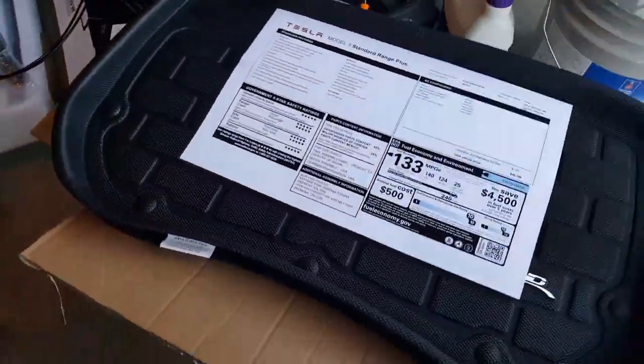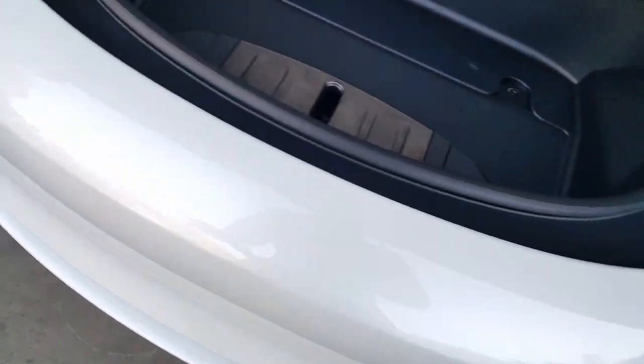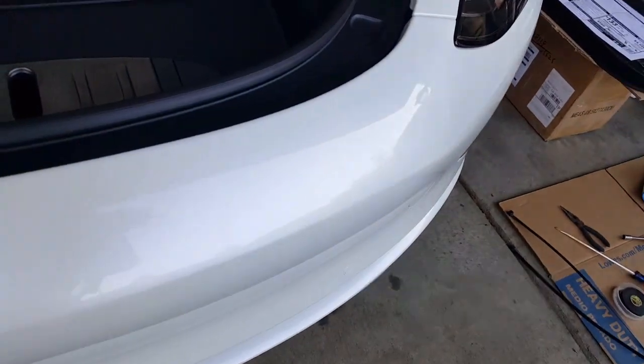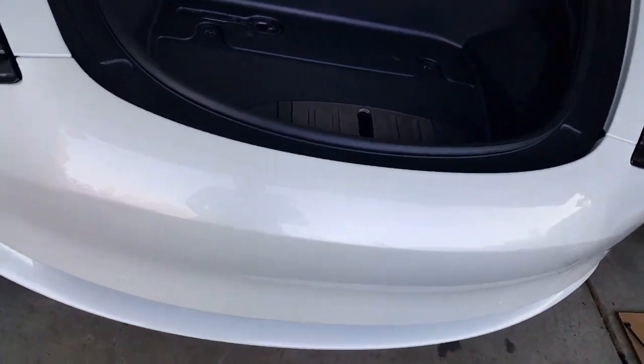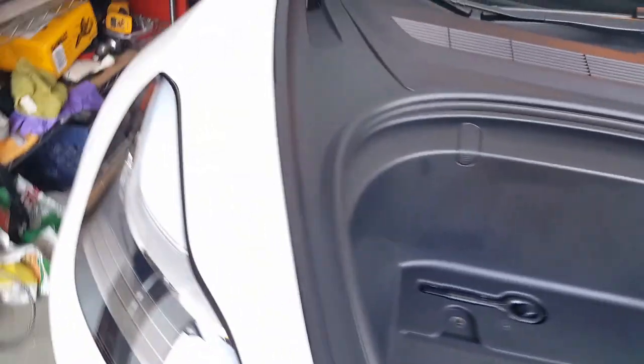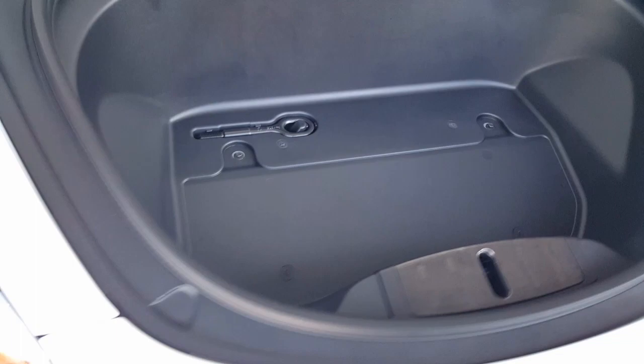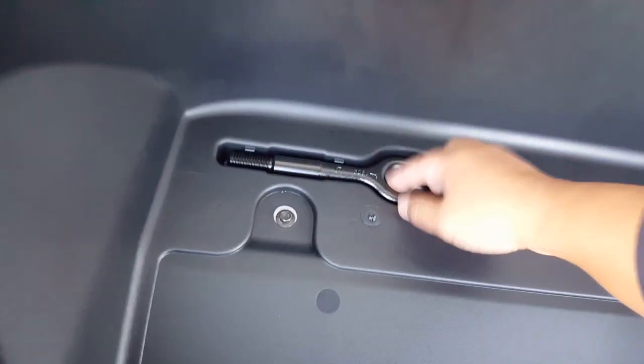So now, because the car was taken in for paint protection film and ceramic coating, you can see here, I've got to give a shout out to PFS Protection Film Solution up there in Fremont. They did all my PPF for me, full car with the nano ceramic coating, I think it's called Gliance.